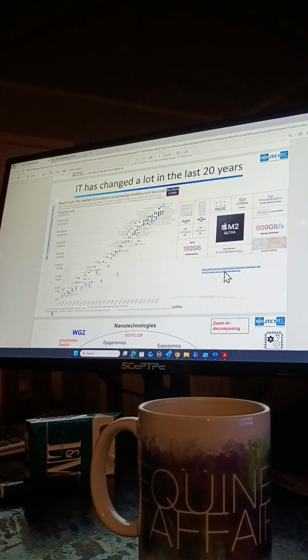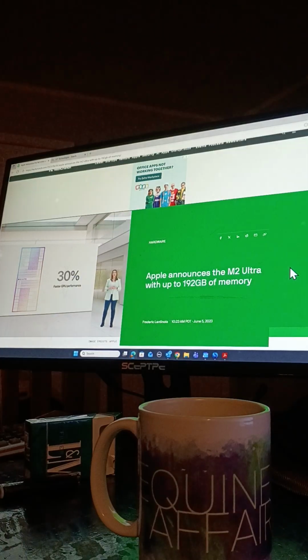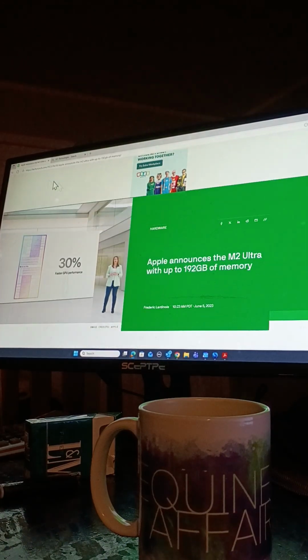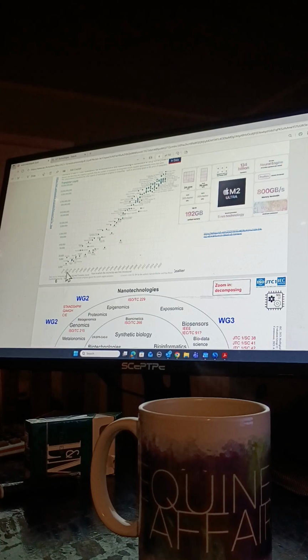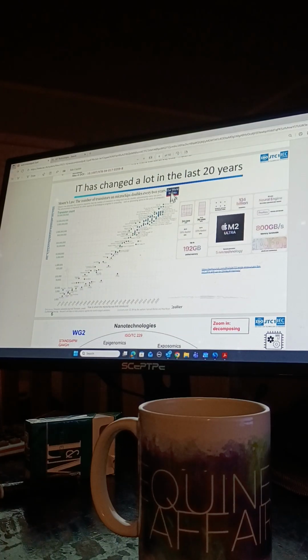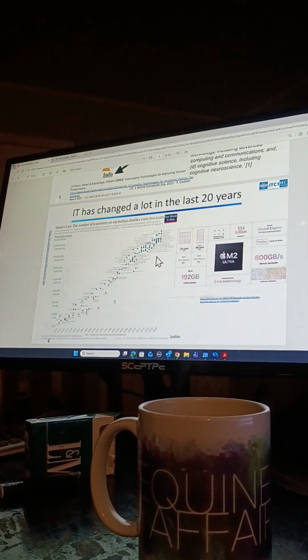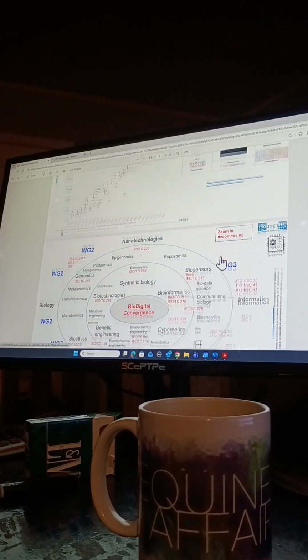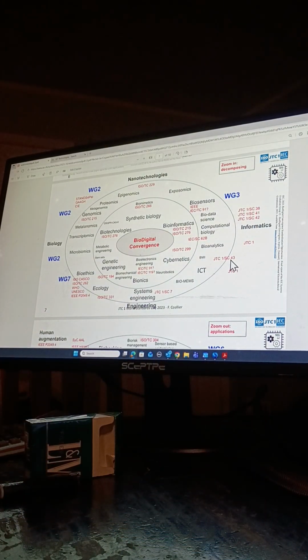And I would like to see what that link is, a TechCrunch. M2 Ultra. Okay, so it's some kind of merger with Apple. We can look at that later. Let's go back to the slide. Basically what they're saying here is since 1970, the number of transistors on the microchips doubled every 2 years. And I can't even really see that, but it could be enlarged, I suppose. I'm not really sure what all of that means, except it's proving the point that we're going rapidly.